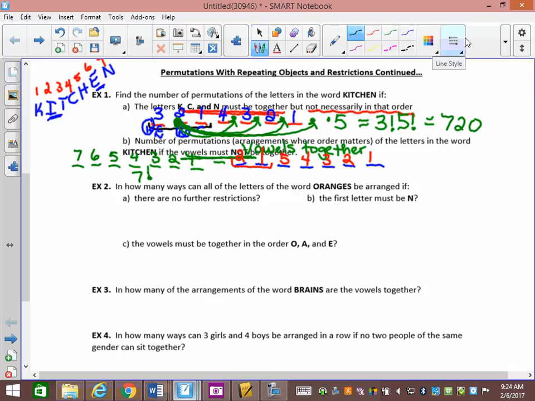No, I have to move those vowels between the rest of the letters too, correct? So this is one way. Or put it between these 2 ways, 3 ways, 4 ways, 5 ways, 6 ways. So I have to times it by 6, because it's always one more than this. And this is a 5, right? So 7 factorial represents the ways to rearrange kitchen, minus 2 factorial times 6, 5, 4, 3, 2, 1, 6 factorial. Make sure you put this in brackets if you're going to put in your calculator all at once.